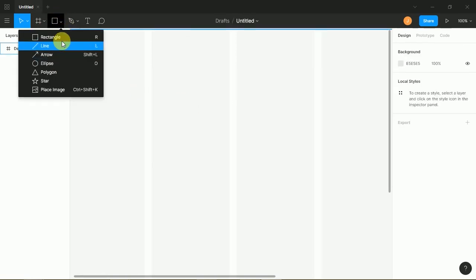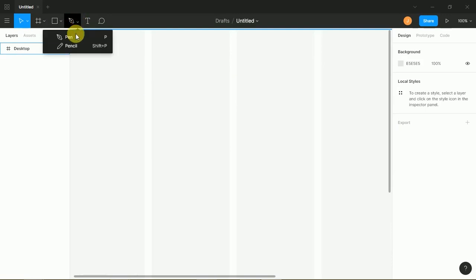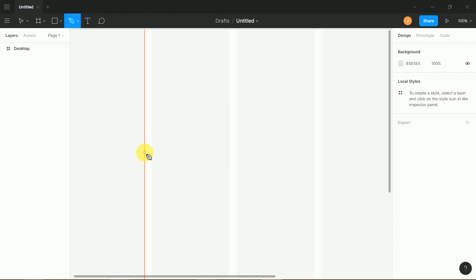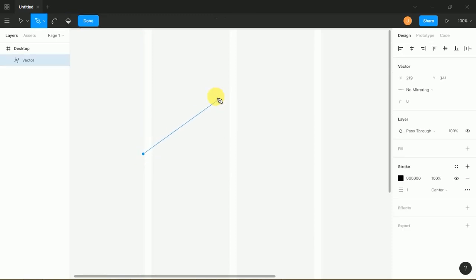These are the shape tools and pen tool. Like in any software, pen tool works the same. Click and drag it to get the bezier curve.